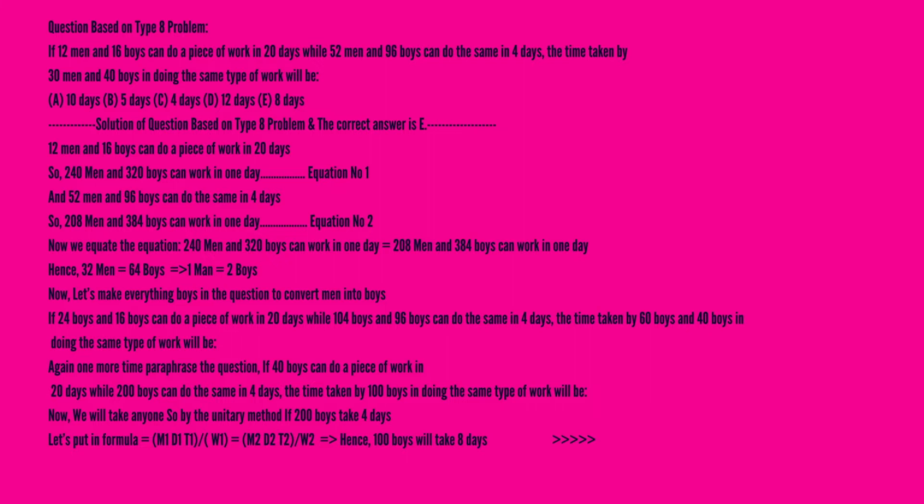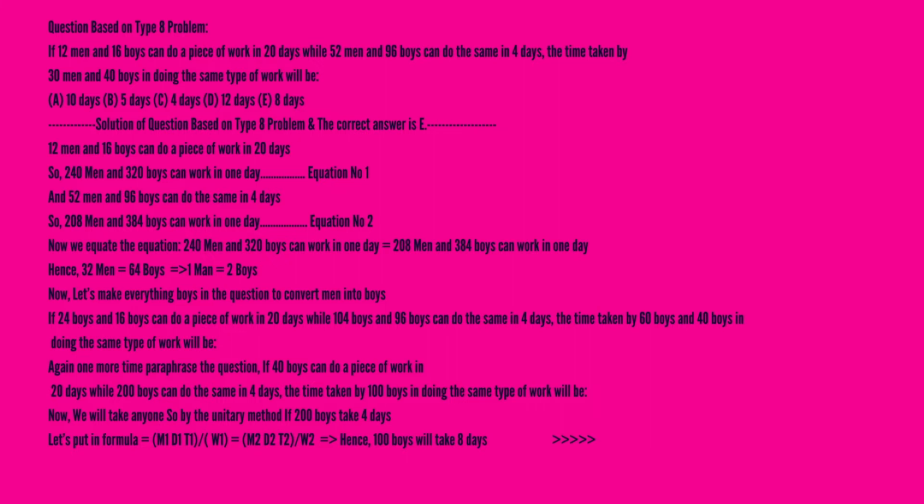So we are finding the one day work. If you want to finish the work in one day, how many men and how many boys are required? Similarly, the second part of the question says that 52 men and 96 boys can do the same work in 4 days. So similarly, if you want to finish the work in this situation in one day, how many men and how many boys do we require? We will multiply 4 with both men and boys. So 52 multiplied by 4 comes to 208 men and 384 boys can do the work in one day. So in one day, we require 208 men and 384 boys.